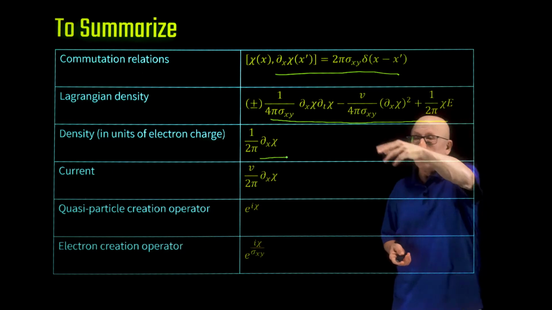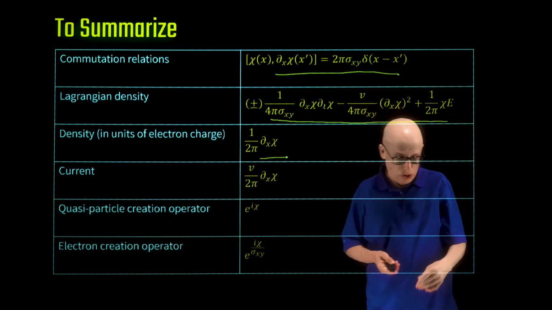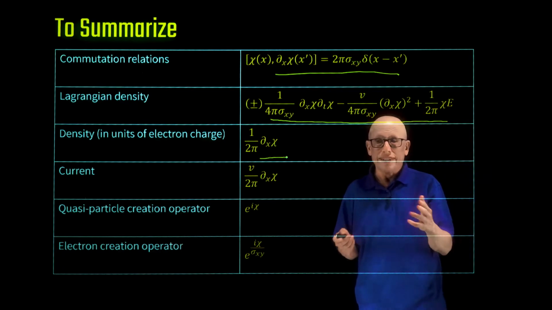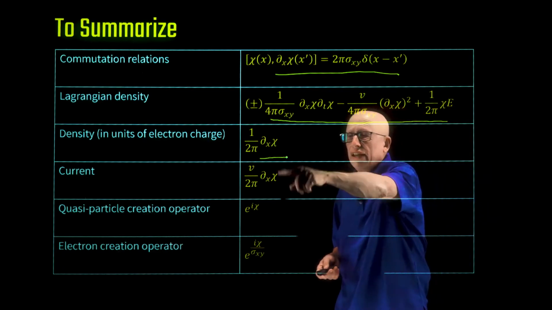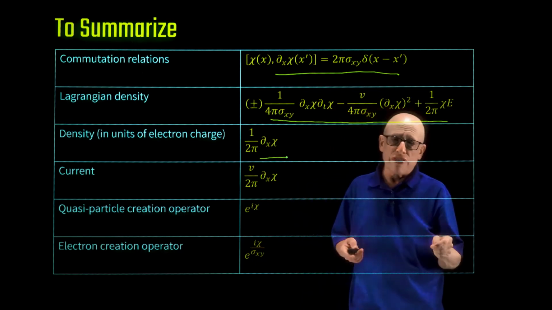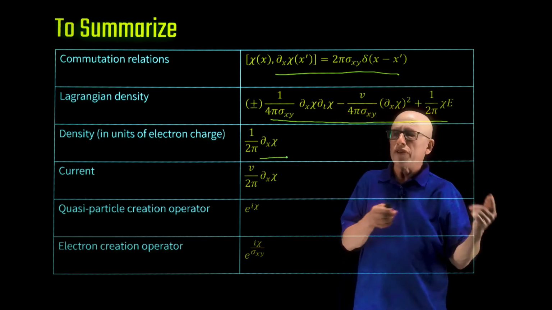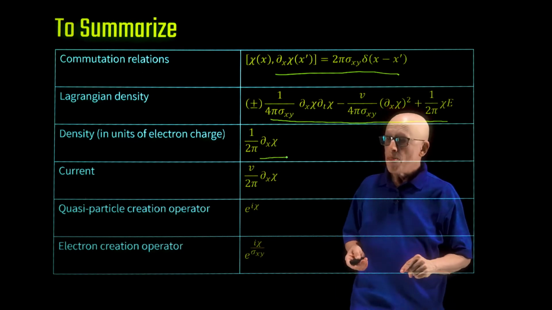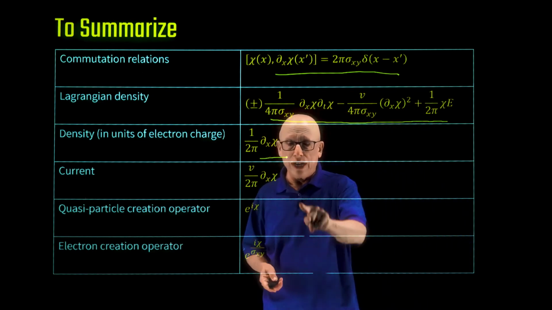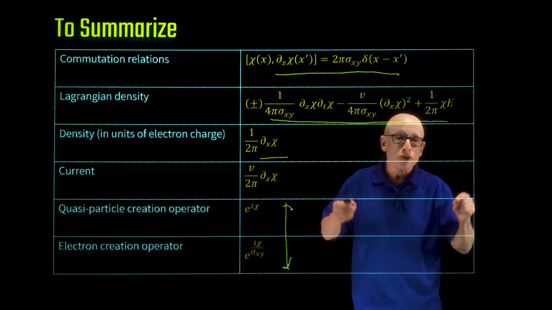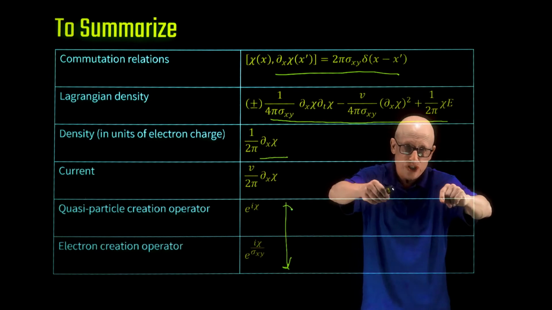You know, we can multiply chi by some factor and make them go away, and some places in the literature actually do just that. This convention is such that a soliton in the field chi of 2 pi corresponds to a charge of an electron. And indeed, this is what you see here. So now, those two fields, or those two operators, are operators that add charge to the edge.